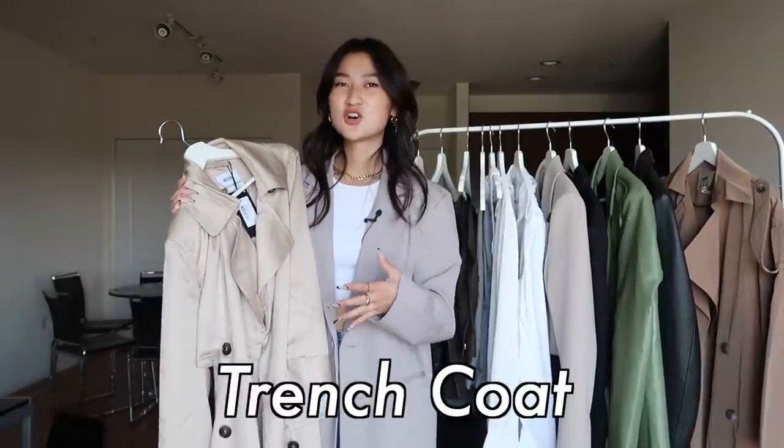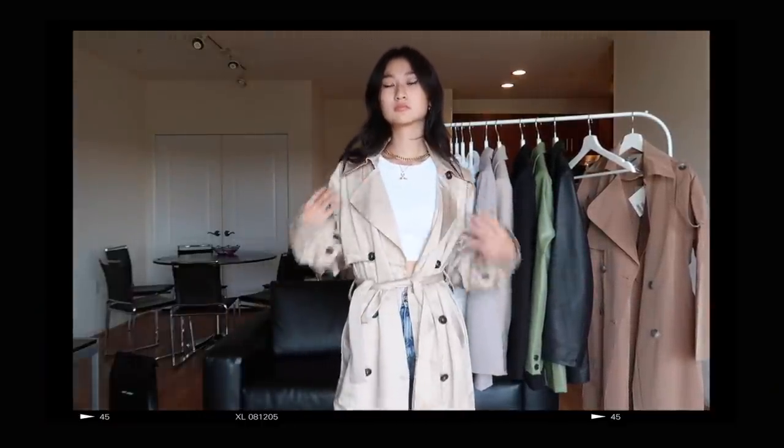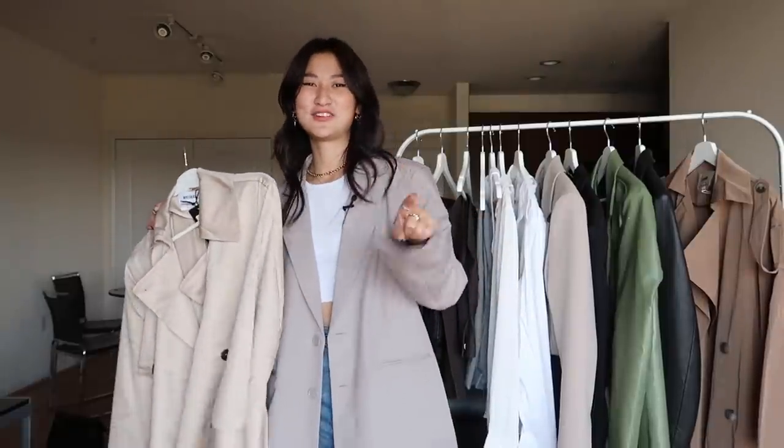Another basic coming back in full force is the trench coat. The last time I owned a trench coat was when I was nine — my mom, my grandma, and I went to Kohl's and bought a tan trench coat with a pink lining that I shared with my sister. I would always flash people with my pink lining and wear it to Chinese school every Saturday. My weekends as a kid were so intense — Chinese school, piano lessons, drawing lessons, Kumon. If you're going through that right now, things will get better. The phrase that goes best with trench coats: the longer the better.